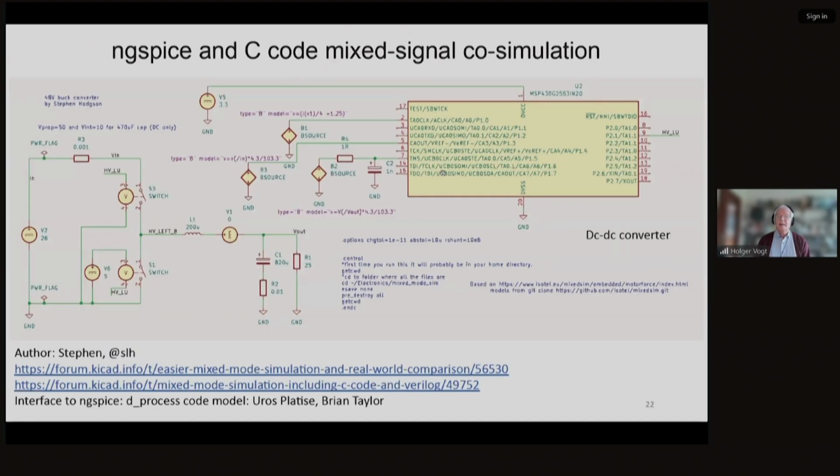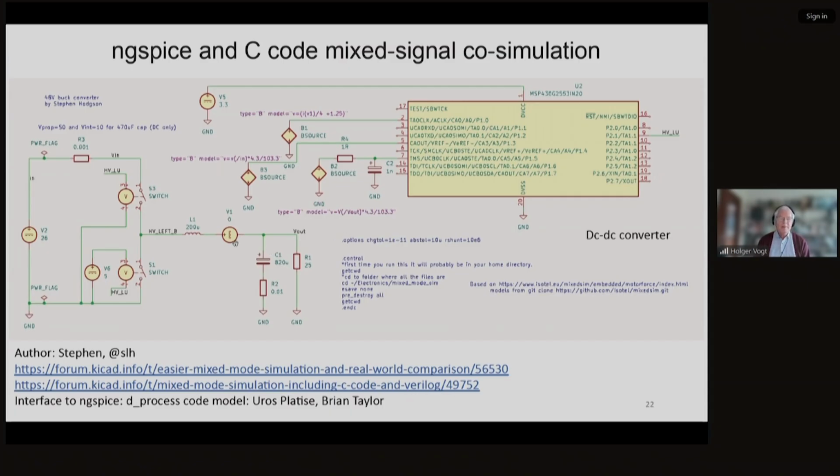Another example is co-simulation of C-coded things with analog. This looks analog. You have switches, inductors, resistors, capacitors, and this is a digital part of a microcontroller. The microcontroller output is on the far right, and the output goes into these switches, in normal and inverted. And either this switch is closed or this switch is closed. And this allows you to control the output voltage, to generate an output voltage depending on the digital signal.